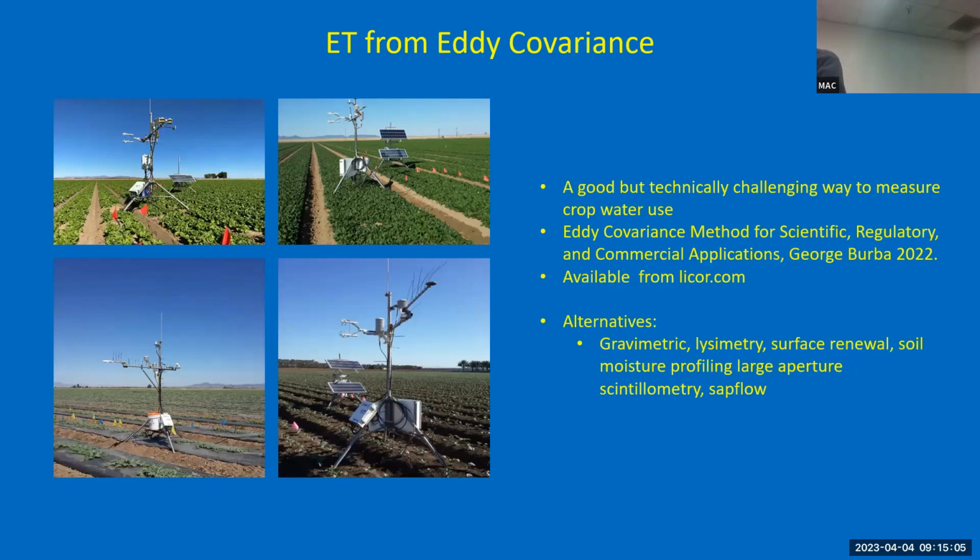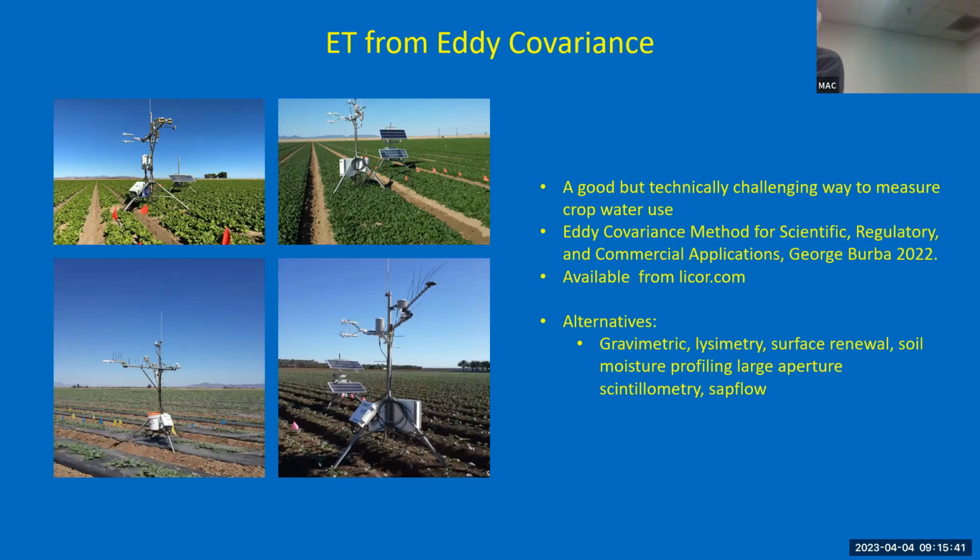Scintillometry is a method that we've explored and continue to explore in the Yuma Valley. It's been looked at in other parts of the Midwest. Its advantage is that you can measure large extents of agricultural land using two stations on towers. So it has the potential for being useful for large extents of crop water use. Its drawback is similar to the surface renewal method in that it relies on residual analysis.